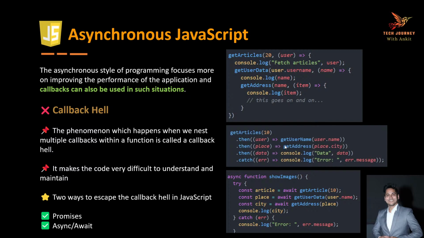You can see that the code written with promises is much cleaner than the upper code. In case you want to write even neater code which looks exactly like the way we execute our synchronous JavaScript, then you can go for async await. The last code that you can see here is written with the help of async await. All these three code snippets are doing the exact same thing, but they are doing it quite differently. The first snippet is using the callback hell situation, the second snippet is using promises, and the third one is using async await. I hope it is clear to everyone what callback hell is and what asynchronous JavaScript is.